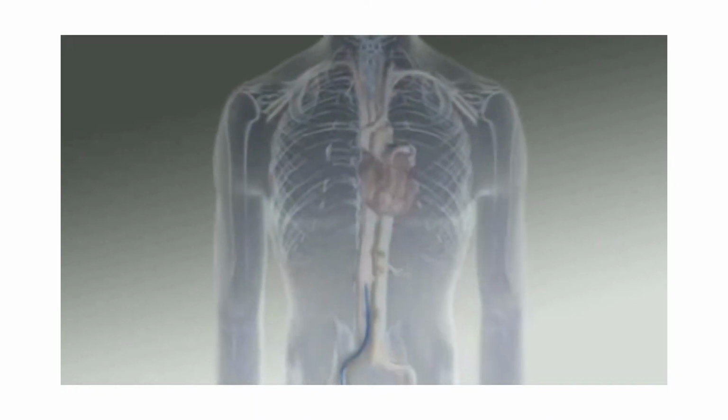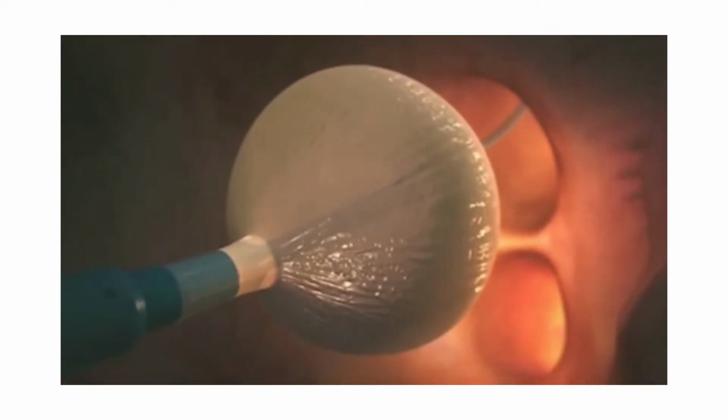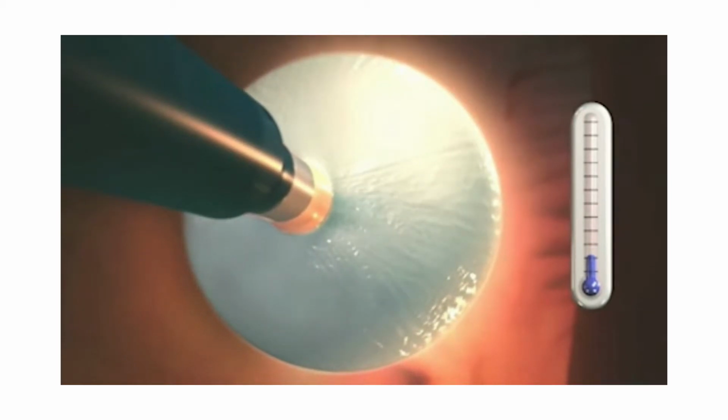Fortunately, our modalities to diagnose atrial fibrillation have improved significantly, whether it be with long-term rhythm monitors that are external to the chest, or implantable loop recorders, which are small subcutaneous monitors underneath the chest, under the skin. And then treatment for atrial fibrillation has also gotten much better, safer, and faster. So at Tri-City, we are the only hospital in the northern San Diego region that has the new cryoballoon ablation technology, which uses a balloon-based freezing technology to isolate those triggers, those pulmonary veins that lead to atrial fibrillation. What are some of the other technologies used at Tri-City Medical Center in your field?